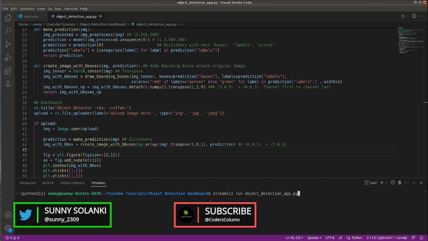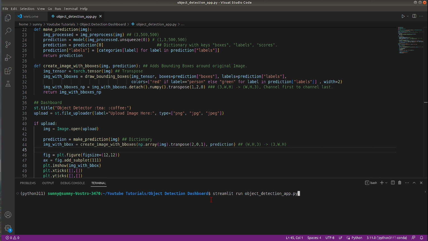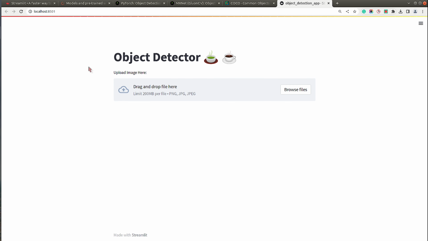So once I execute this command, it will start a new server over here, and then it will open a new tab in the browser where our app will be displayed, and then we'll upload an image and test it. So let me execute it. All right, so the server has started and the new tab is open in the browser and it is running our app's code. So let's see. Okay, now it's running a load model function. And yeah, as you can see, we have a title over here and we have a file upload widget using which I will upload an image.